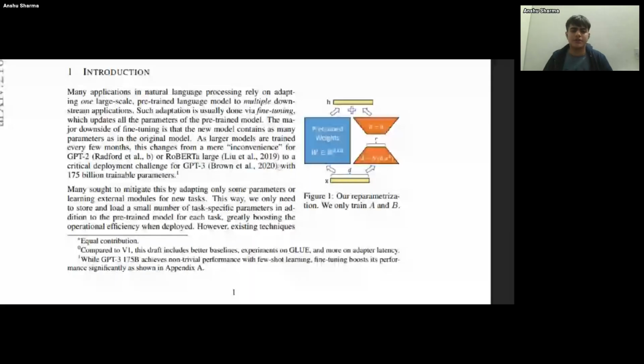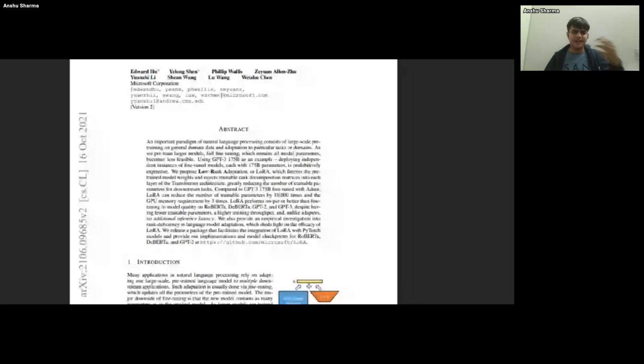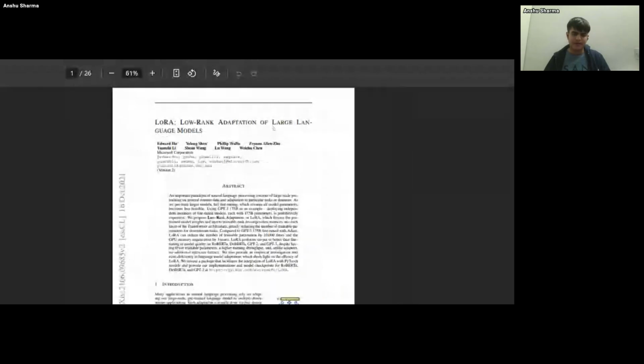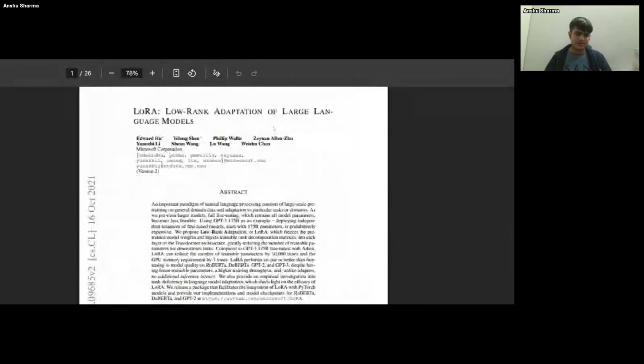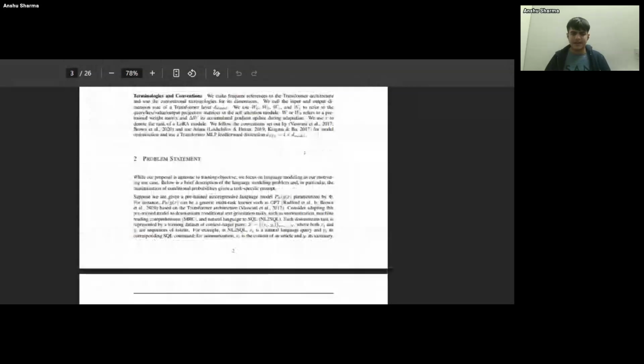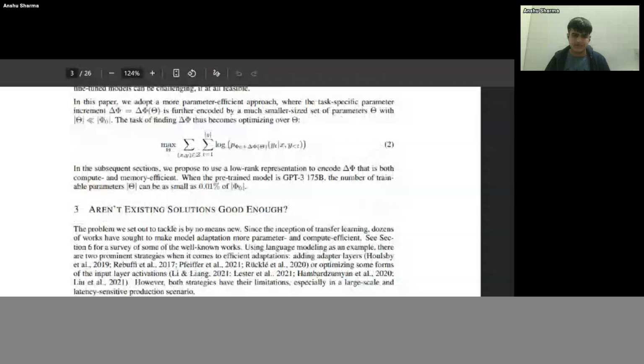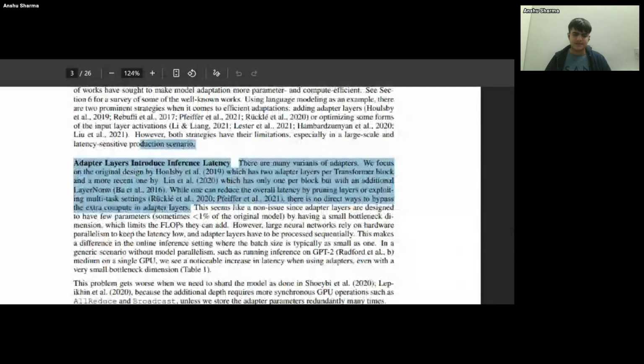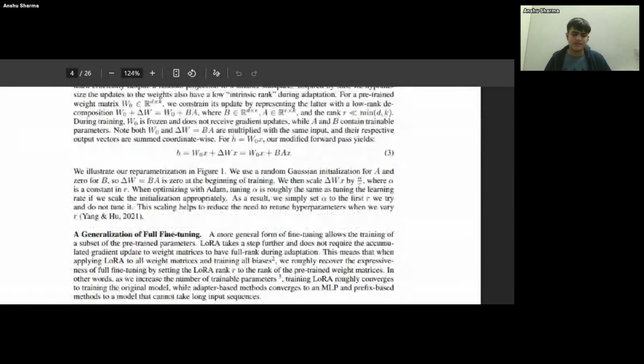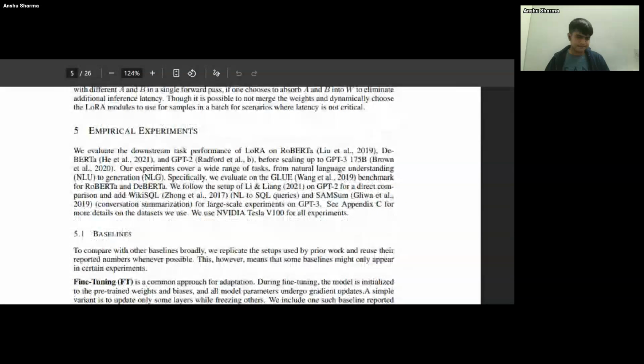And so before we proceed, I don't think we will be able to cover a lot right now, but I'll just introduce something to you. Those of you who want to go into a lot of detail on low rank adaptation, this was the research paper that introduced the concept of low rank adaptation. This has every single detail you might need. There's a lot of mathematics, so you will not understand this maximum phi summation, but there's a lot of text as well. If you want to really go into detail of how this works, you can just read this paper.